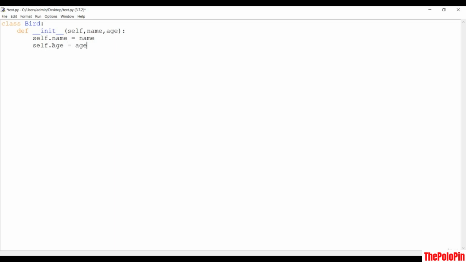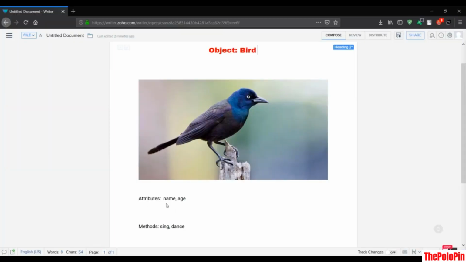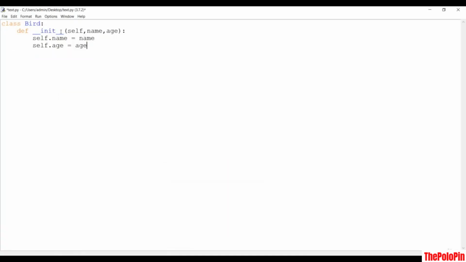Remember in the document I told you that this is the object, and it will have its own attributes, name and age. We are defining a constructor, the first method of this class bird, with this init method, and this method has self. This self is bound to a particular object. Just remember, the first argument to any method of the class is going to be self. If you make any other method, let me say a new method called sing, then the first argument should be self.